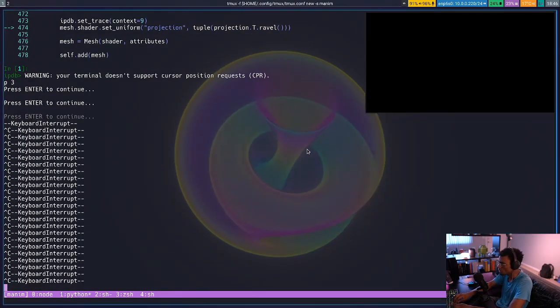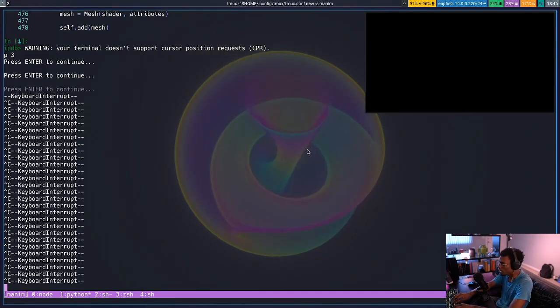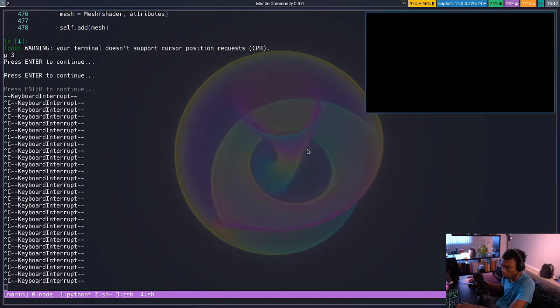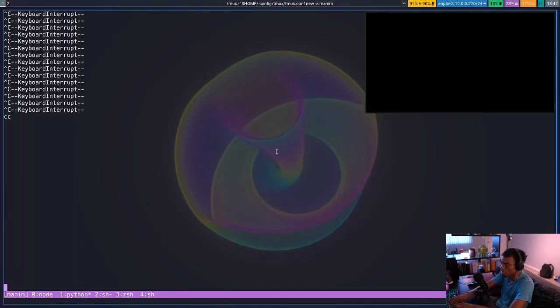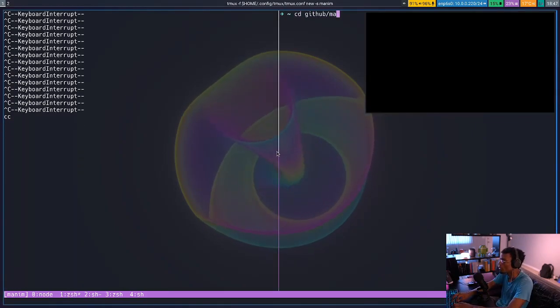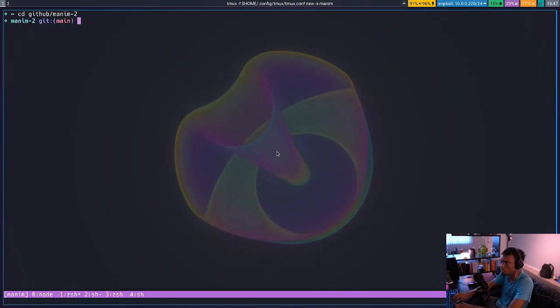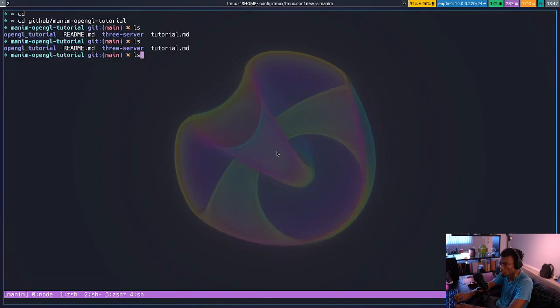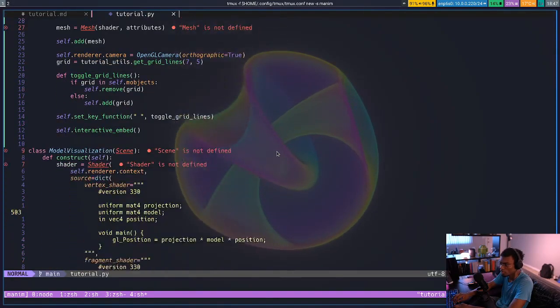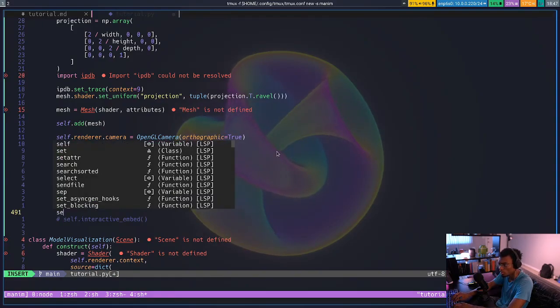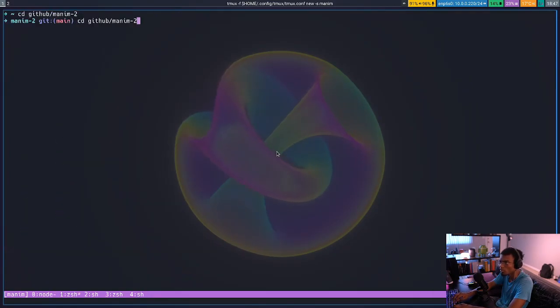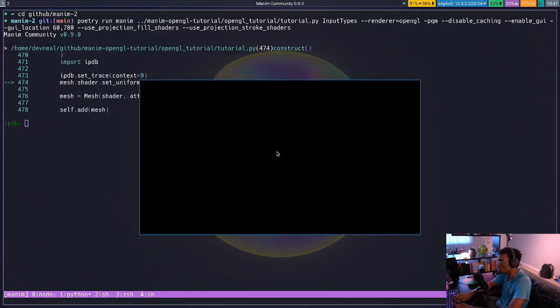Yeah, the GUI stuff messed it up. Darn, okay. Going back. Replace this with a weight. From this. Okay.